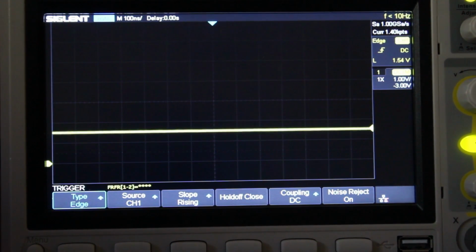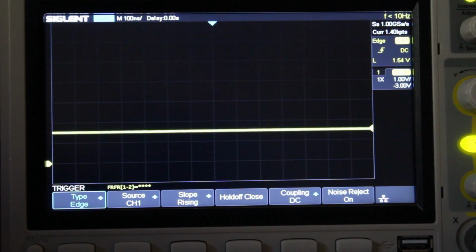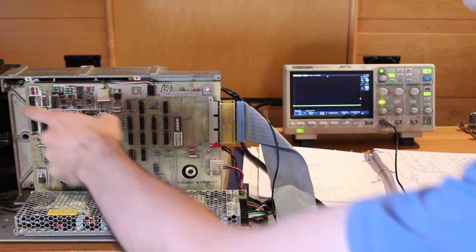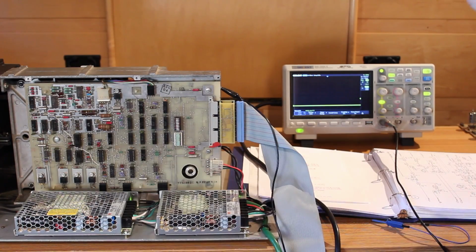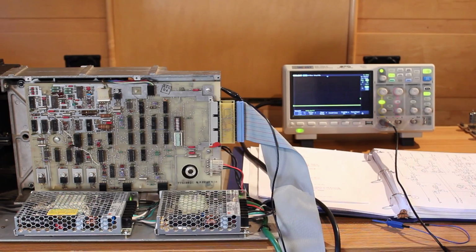It looks like it's sitting at about 1.5 volts, which doesn't seem right. There should be absolutely something coming out of this 339, and it doesn't appear to be doing that. So I'm gonna pull that one out, put a socket in, and replace it with a new 339 and give this another test.